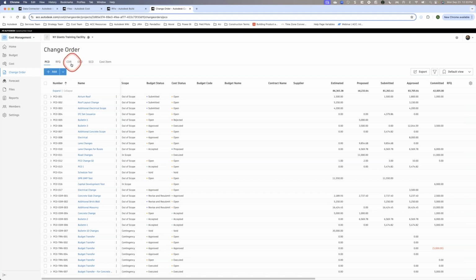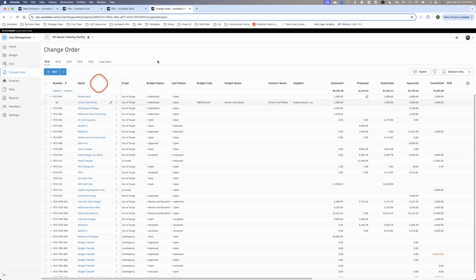You'll then bundle those couple of change order requests into one single owner change order. Maybe that's at the end of the month, and you'll get that final approval for the official owner or client contract change via this owner change order. I then have the SCO, or the subcontractor change order, or supplier change order, so I can send that subcontractor a change order for getting paid for the additional scope that they might do. And then I have a cost item tab, which will just be a running list of what we call cost items that are inside of a change order.